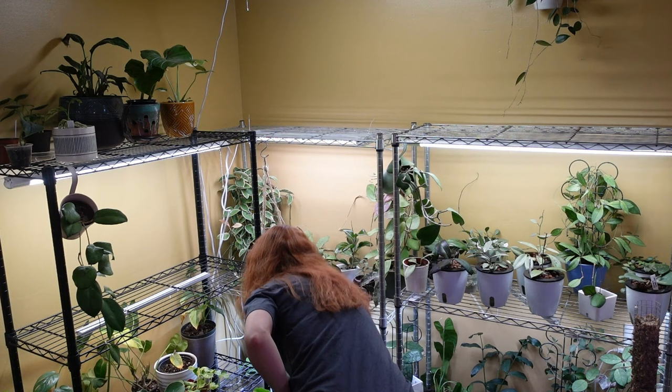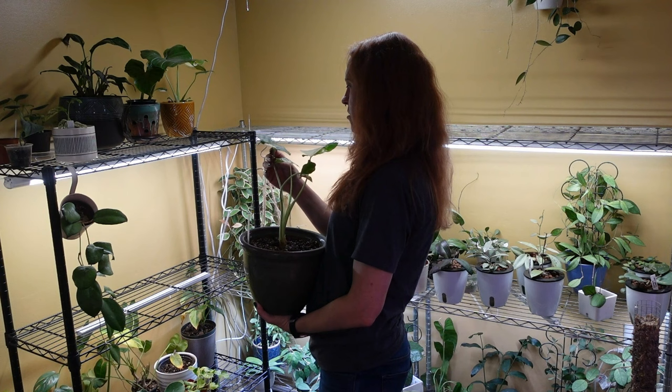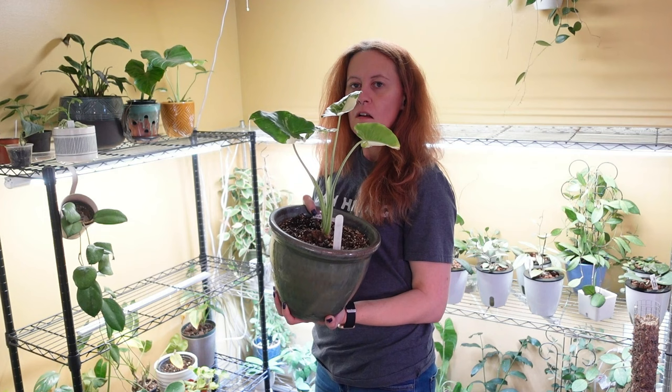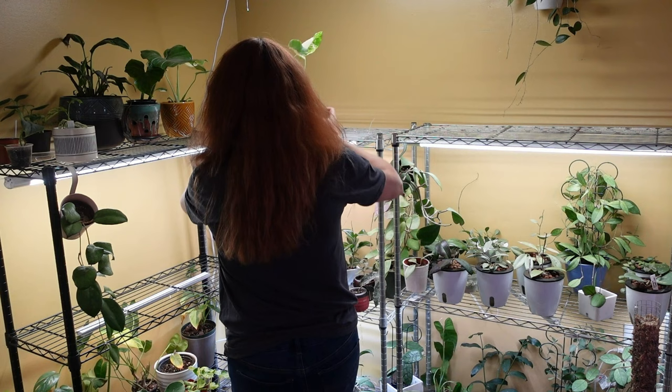Okay. Here's the Alocasia Okinawa Silver that hasn't reverted. What is going on with it? It's so mad. Do you have spider mites again? Oh my gosh. An Alocasia that does not have spider mites. Wait. No. I don't see any. That's weird. It'll be happier in the summer, I assume. At least I hope so. I mean, it's pretty. Pretty angry. Where do I put you? Right there, I guess.